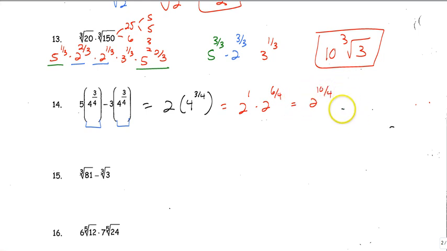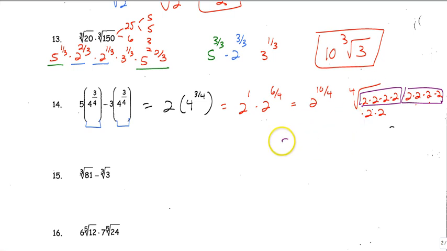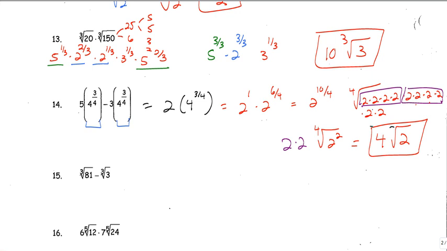So my index is 4, which means I need 4 of them. So I have the 4th root, and then 2 times 2 times 2 times 2 times 2 times 2 times 2 times 2 times 2 times 2. I have 2 pairs of 4s, or I should say a pair of quad 4s. So I can pull a 2 out and a 2 out. So I'm going to say this is 2 times 2 on the outside now, and I'm left with the 4th root of 2 squared. Well, this simplifies a little bit more because we can simplify 2 over 4 into the fraction of square root of 2, so 2. So that's what that turns into.